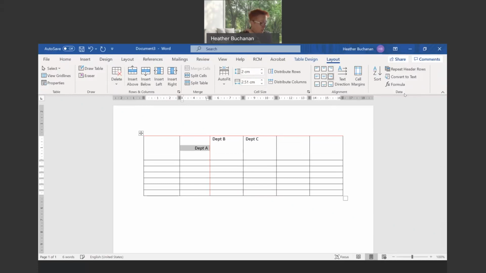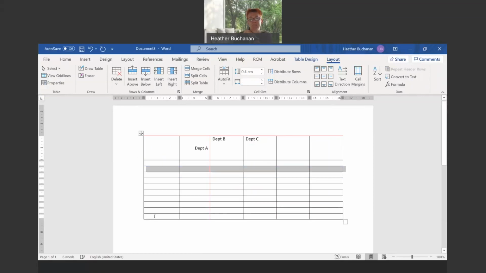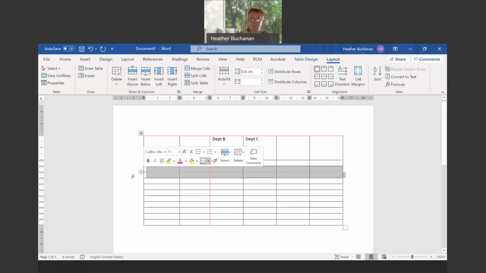What else might I want to do? Another way of inserting a row: if I come into the left margin again, you can see that I've got a little plus. If I click on that, it's going to add a row where the plus is, and you can see it's just getting bigger. If I want more than one, I would just select more than one row and click on the little plus, and it's going to add them in for me. So a whole host of different ways of doing the same thing.